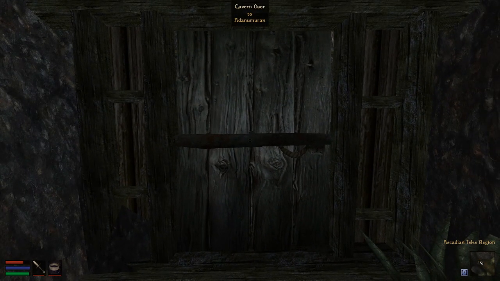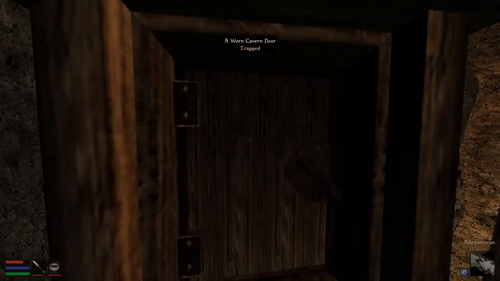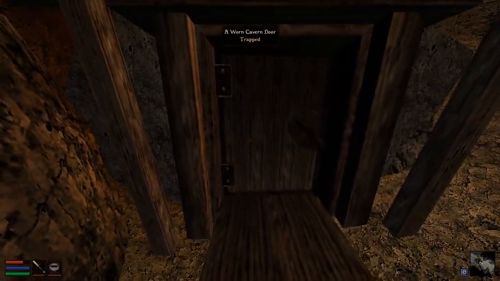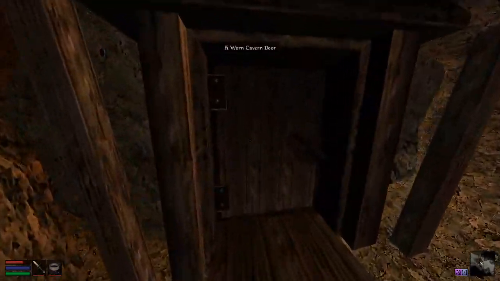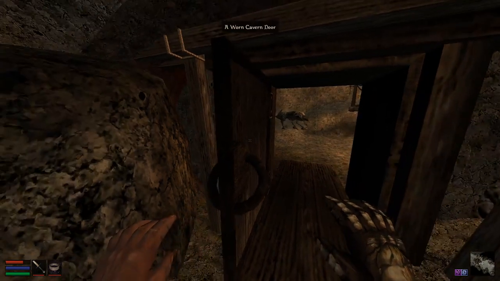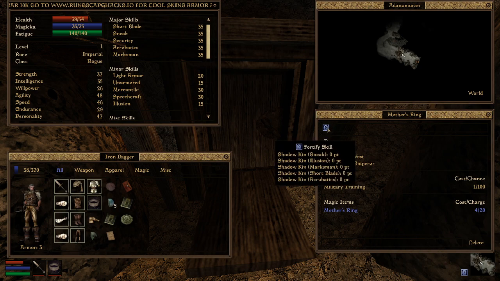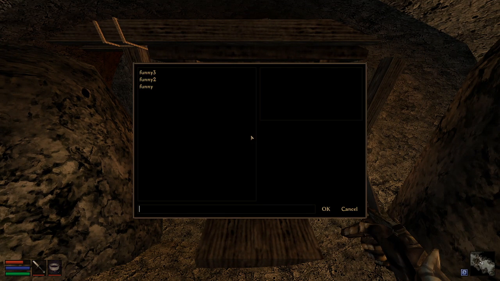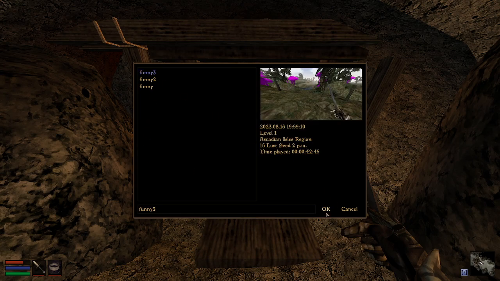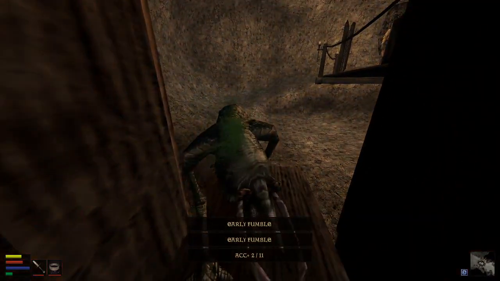To cavern door to Adenumeran? Trapped. What happened to me? Am I dying? I guess I'm okay. I'm kind of scared. Here, update funny 3. Holy fuck, what are you?